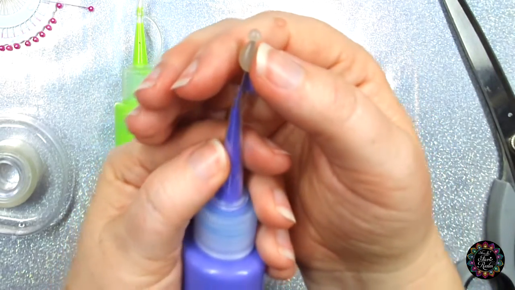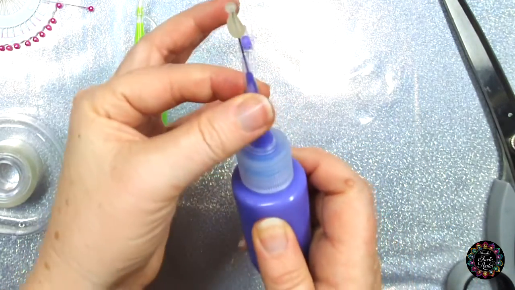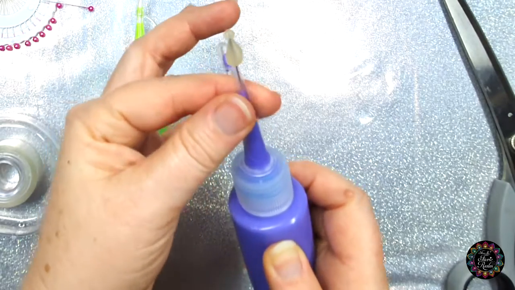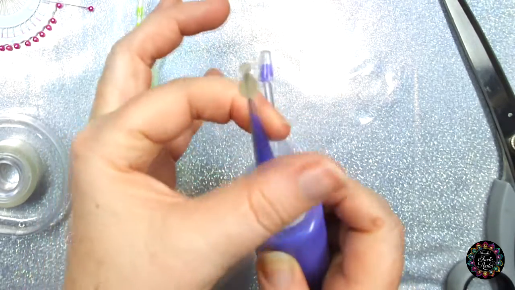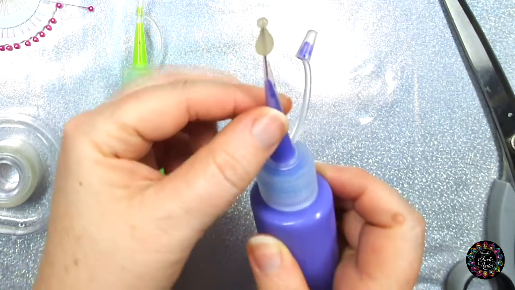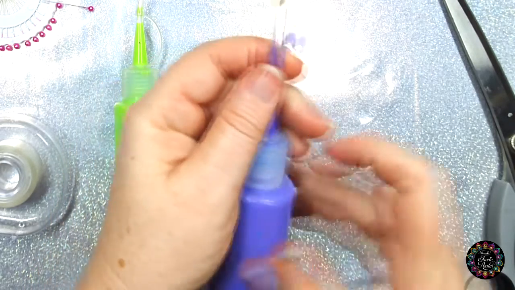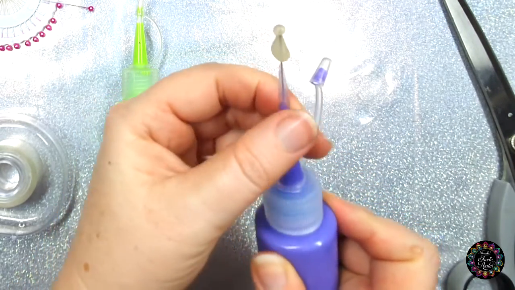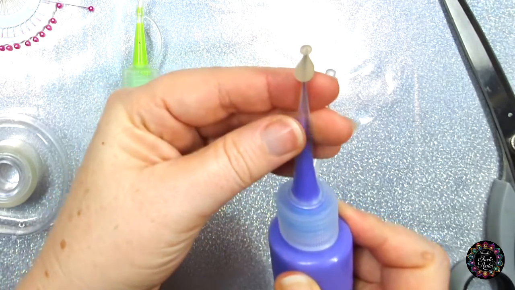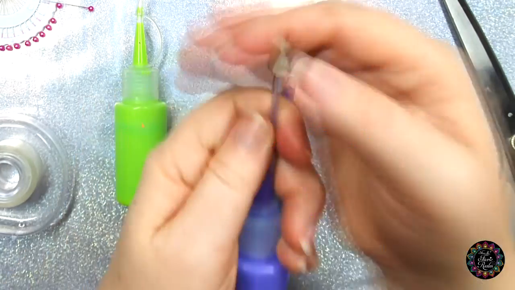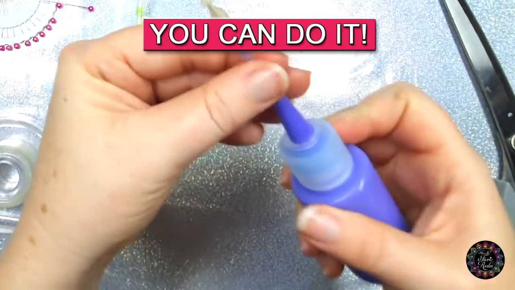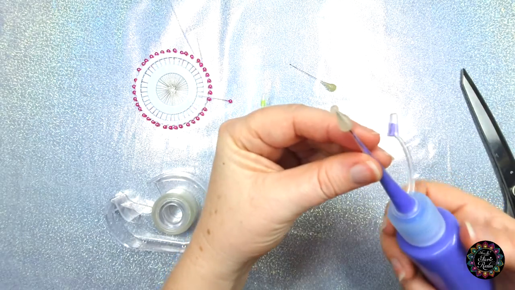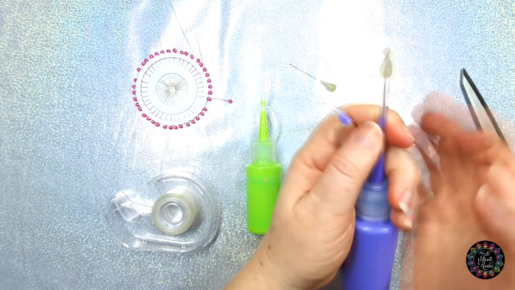Okay so now you can see that it still has quite a big hole at the top, it's quite big and we want that very small so I'm going to push this up. And as I push it up I'm twisting it in the direction I was twisting it when I put it on so that it can tighten a little bit, twisting it, pushing it so that it becomes tight. So I want it to run with the angle of the bottle. So I'm also pulling it up outward so it can run at that angle into a point and I want that point to be quite tight with the needle in the front.